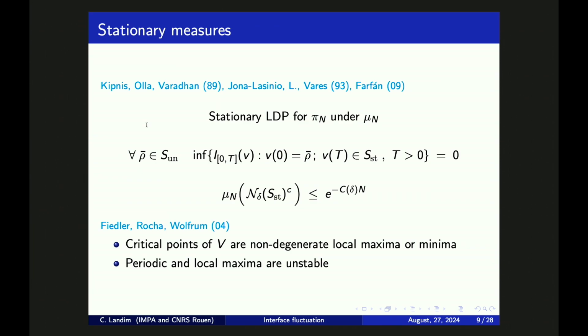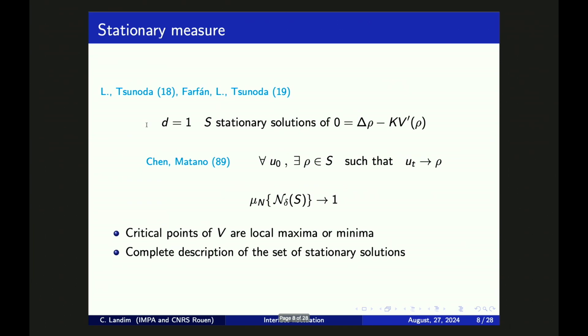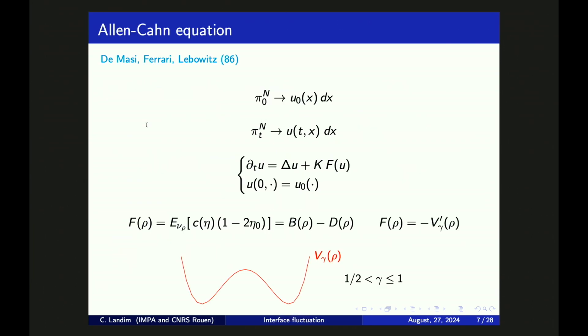But this is what we can prove. The open question is if you take a double well potential that is not symmetric, so one of the wells is lower than the other one. You would clearly like to remove the stationary state which has height higher than the other one, and this method doesn't allow you. So it's an open question to prove that you're able to remove these ones. That we can't prove.